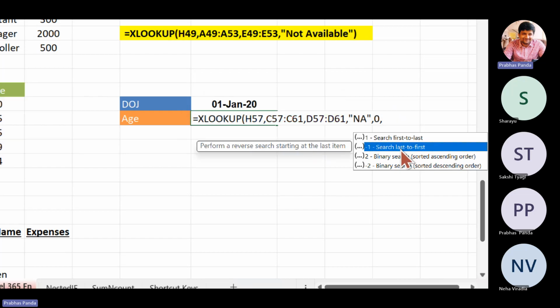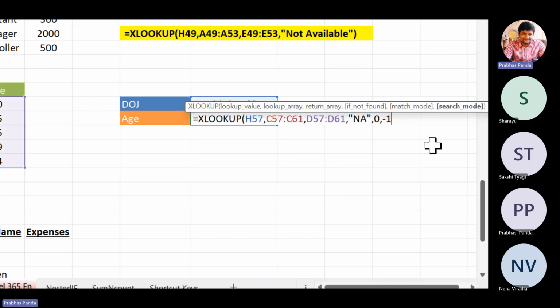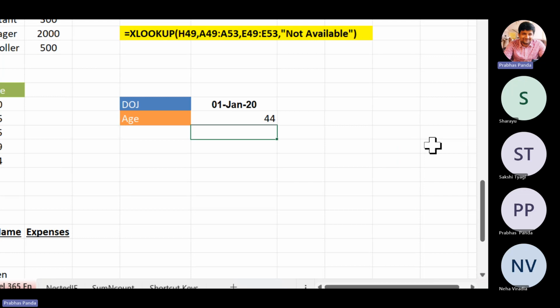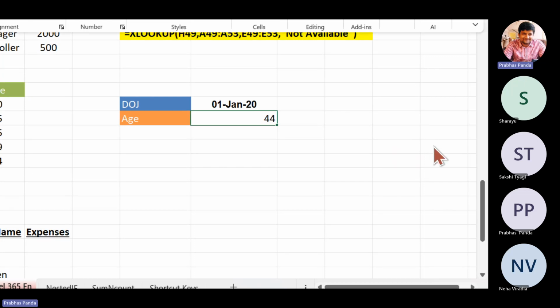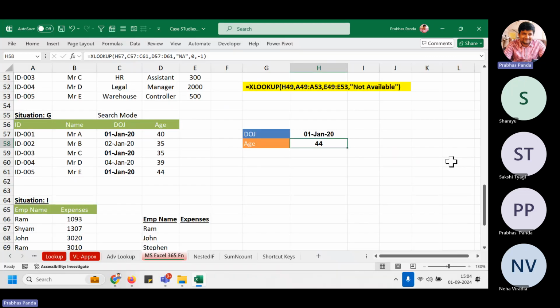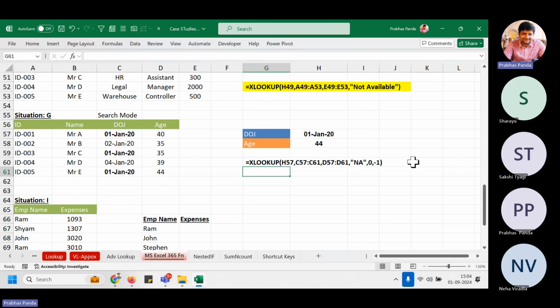Search last to first. That is what VLOOKUP lacks. Over here there's no such option, but we have XLOOKUP, which has the ability to search the data from last to first as well. So I'll double click on the same, bracket close, formula is ready. Now can you see the last entry in the range popped up? So this is how, whenever there's a need, as I told you in the scenario, you can make use of this particular formula, and that is going to help you a lot, saving a lot of time.